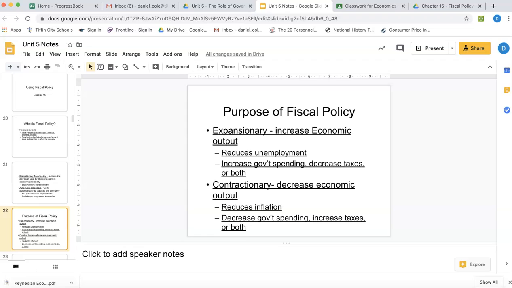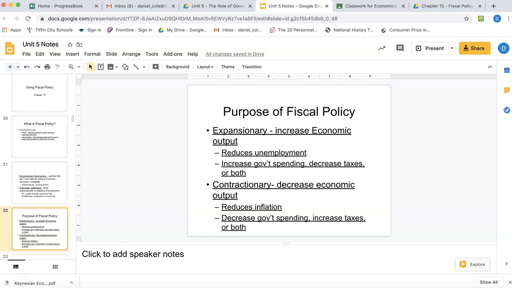Okay. The other move they can do is decrease taxes. As you decrease taxes, people have more money. Now, we're going to work under the assumption here that when people have more money, they spend it. Okay. That's not always the case. We know Mr. Cole is probably going to put his $1,200 check away. But in the theory of it, as more Americans get more money, they spend that money. So the goal of expansionary policy is to get more money in people's hands, to get more economic output going by the use of the government.